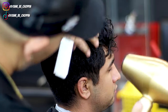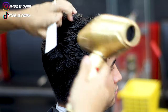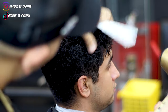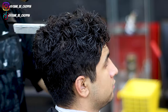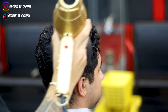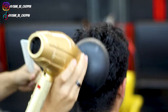Now that that is done, I'm going to go ahead and blow dry the top a little bit, because it's going to make it easier to fade. Sometimes it's harder for your clippers to cut wet hair. I'm just blow drying it a little bit — not going to get it super dry, just enough to where I can still run my clippers through the sides and it can still blend into the top. As you can see, them curls are starting to come out more. I put my diffuser on just to help them curls pop, running that diffuser through the top just to get it dried up and give it that textured look we're actually looking for.